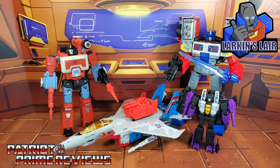I have to give a huge shout out to Larkin's Lair for creating these awesome upgrade sets for these figures. You definitely improved the looks of my Transformers. I love the blaster for Perceptor and Prime. The guns for Skywarp were a must-have, and that G2 soundbox looks awesome on my Toyhax Starscream.